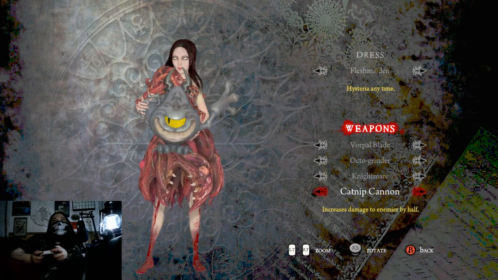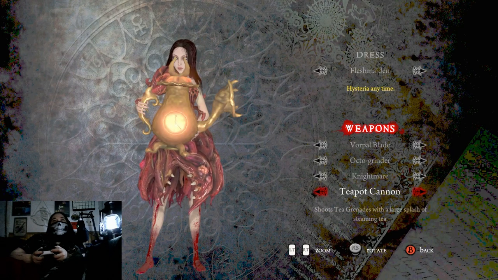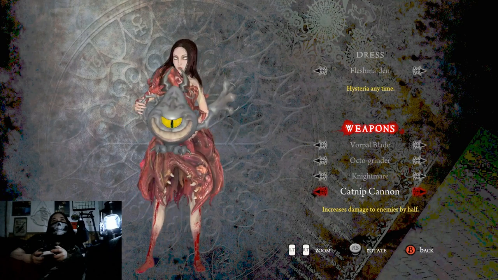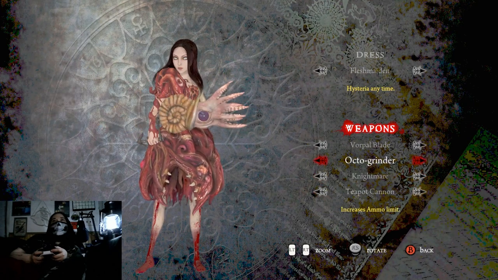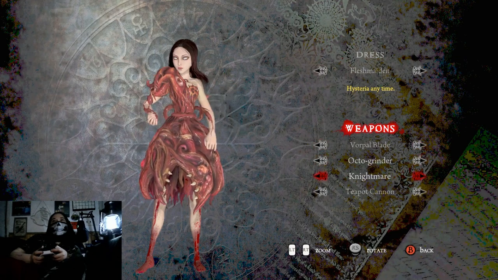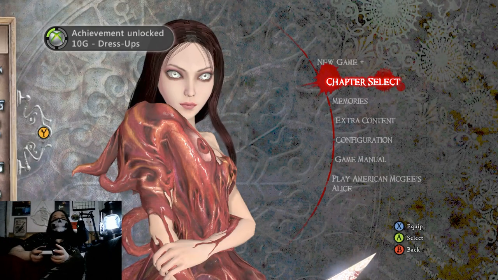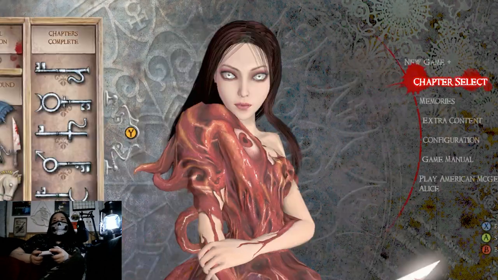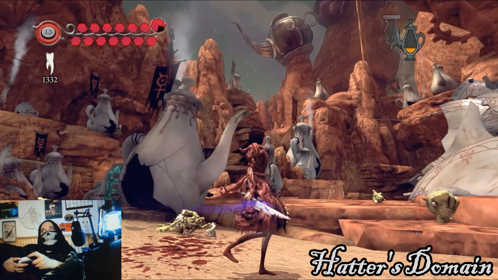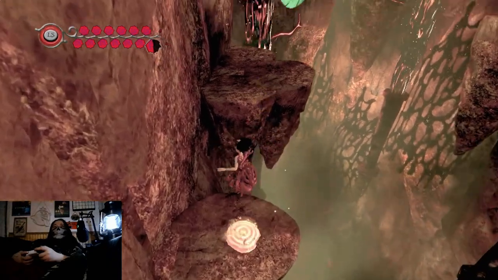Teapot cannon or catnip cannon. Increases damage to enemies by half. We'll equip that when we go in with the cat costume. Sweet. Alright. Dress up. Playing dress up. Oh my god, I would have loved this as a little girl, putting her in the different dresses and stuff. I mean, I still do it, but just listen to me. But this is where I think I missed another thing.